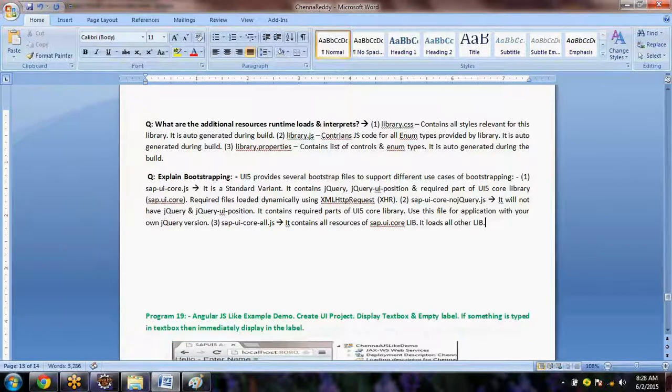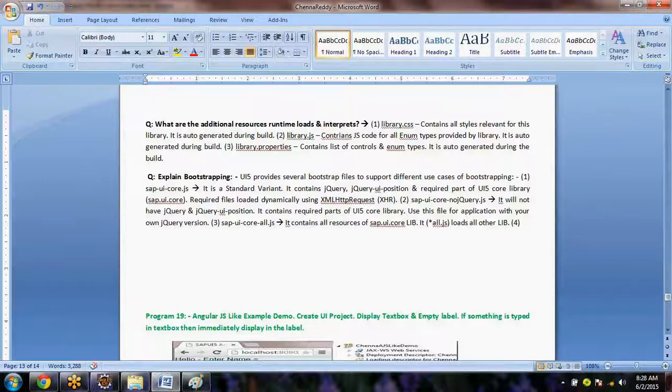It's not good practice to use such kind of programming. So whether required or not required, it loads. Okay, so it loads all other libraries also. So better try to avoid the third one. First one you know when to use, second one you know when to use, third one also you know when to use. The fourth one.